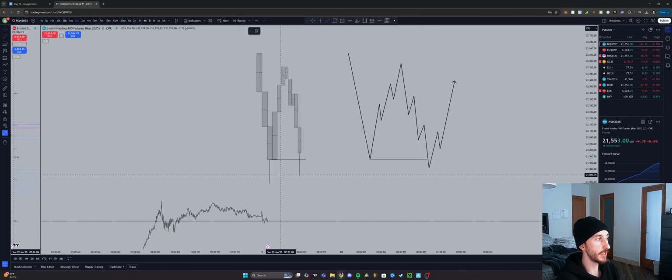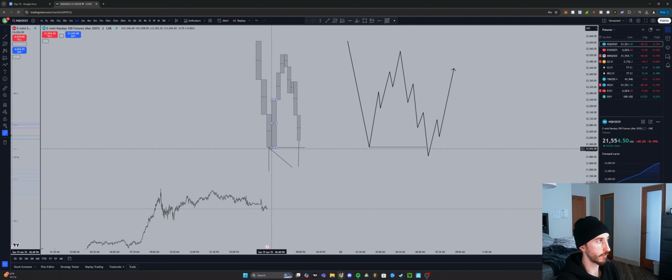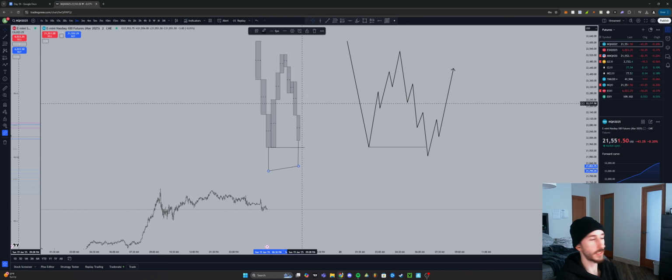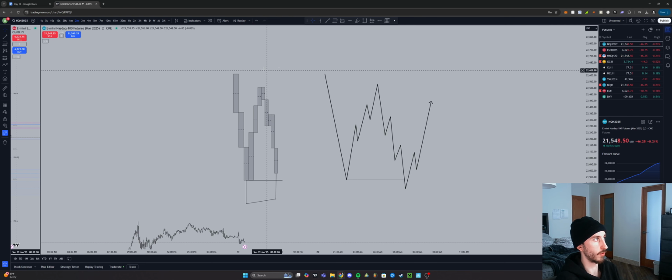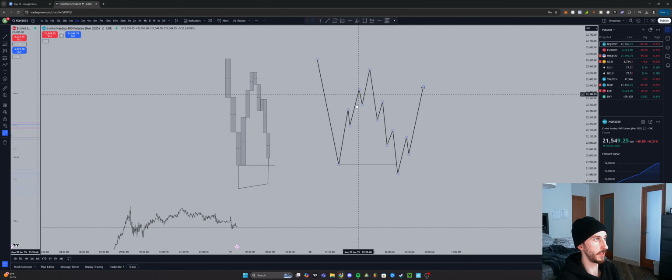If you can pair this with an SMT there or an SMT there, meaning ES failed to run that opening price or closing price like that, and NQ did, that is what's called an SMT rejection block, which is very high confluence. And it's even more high confluence if we have a rejection block SMT and also another SMT with that wick as well. So the same concept is flipped for a bearish example, and then of course price trades up off of that towards the drawn liquidity, which is up here. And this is the other example that I showed you guys here. But yeah, that's pretty much that.